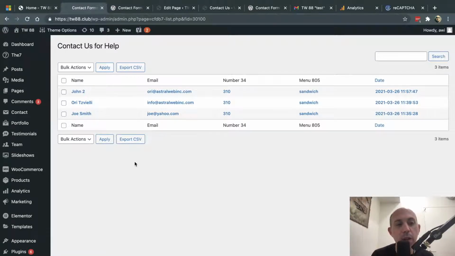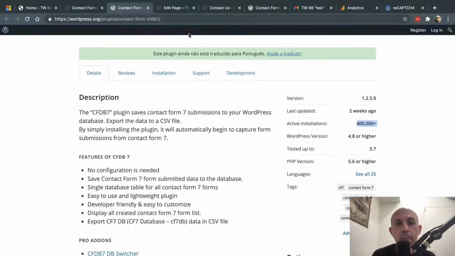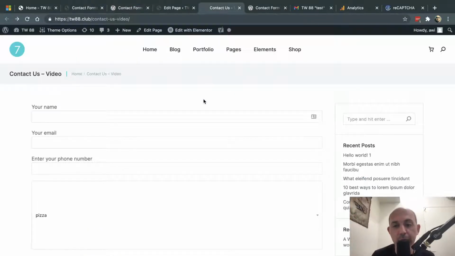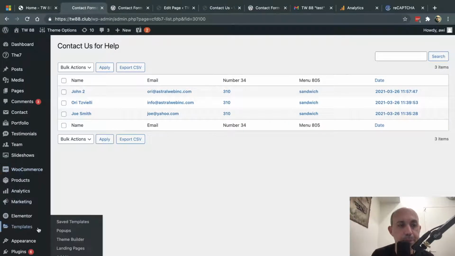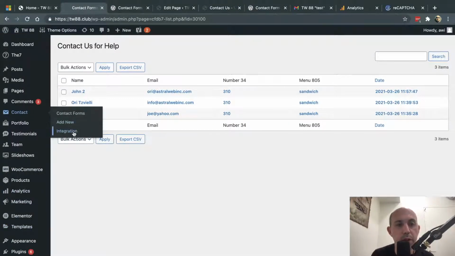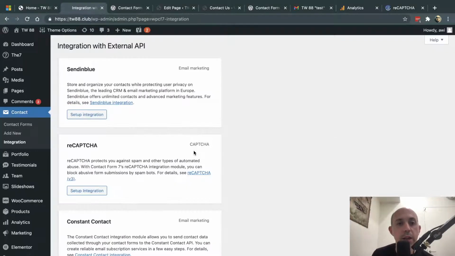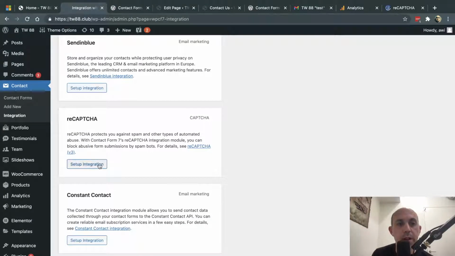Okay, the last thing I want to specify is that sometimes websites get a lot of spam submissions on the contact form, and it just starts to fill up and it kind of sucks. So what do I suggest? You can secure your forms with reCAPTCHA. Let me show you the concept. When you go to contact forms, there's a section called integration, and integration has something called reCAPTCHA. It allows you to secure the form so that bots, basically code, cannot submit spammy stuff, or it's much harder for them to do that. You're going to filter out the majority of your spam.